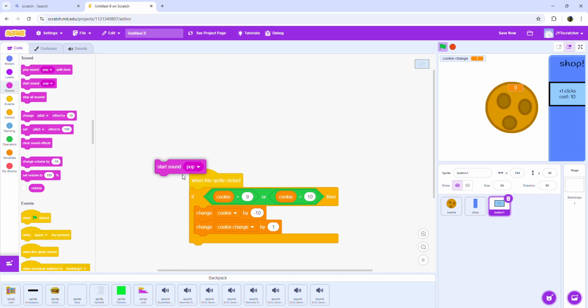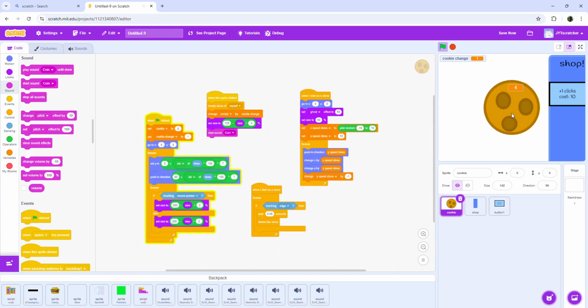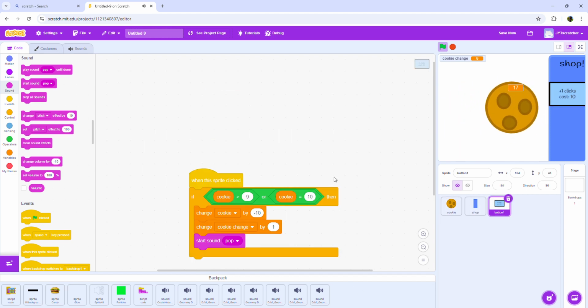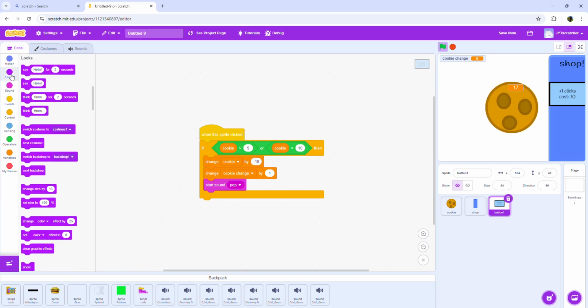Well, first of all, we can add a sound. Well, we'll just do that pretty much. So as you see, it worked. Well, that's really good. But still, we could add some effect to that. Oh yeah, I remember it.